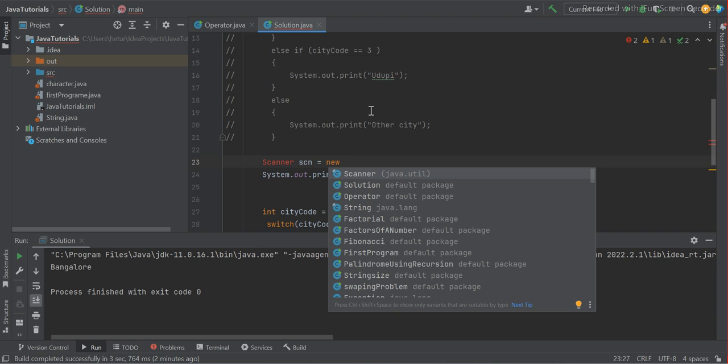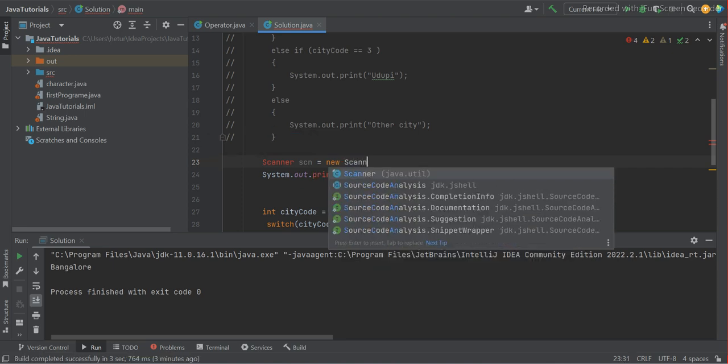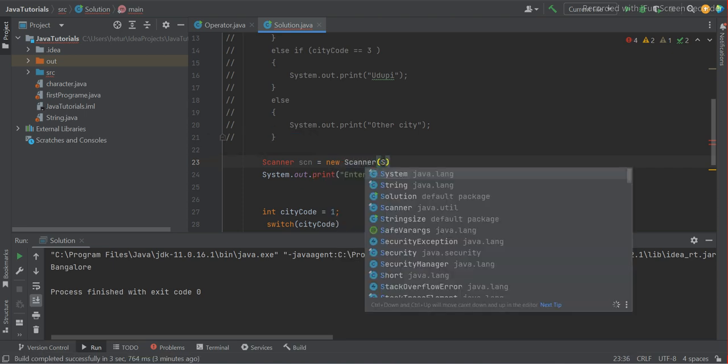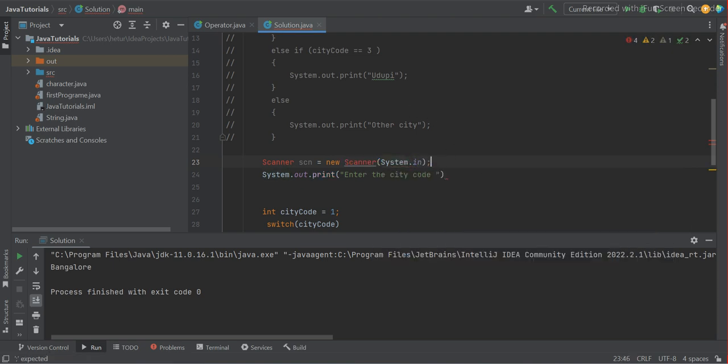If you don't understand, just don't worry about it. I'm just trying to give you some extra things in this session. If you don't understand how to create an object and all this, that's fine. I think we'll cover it later anyway. But let me just show how we can actually take the input: Scanner, second scanner, System.in. So this is the scanner class.